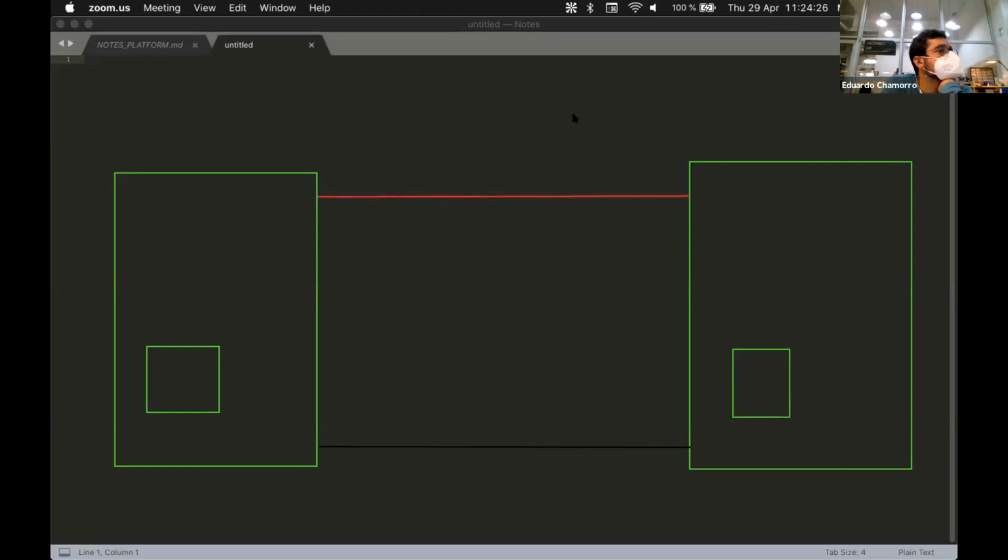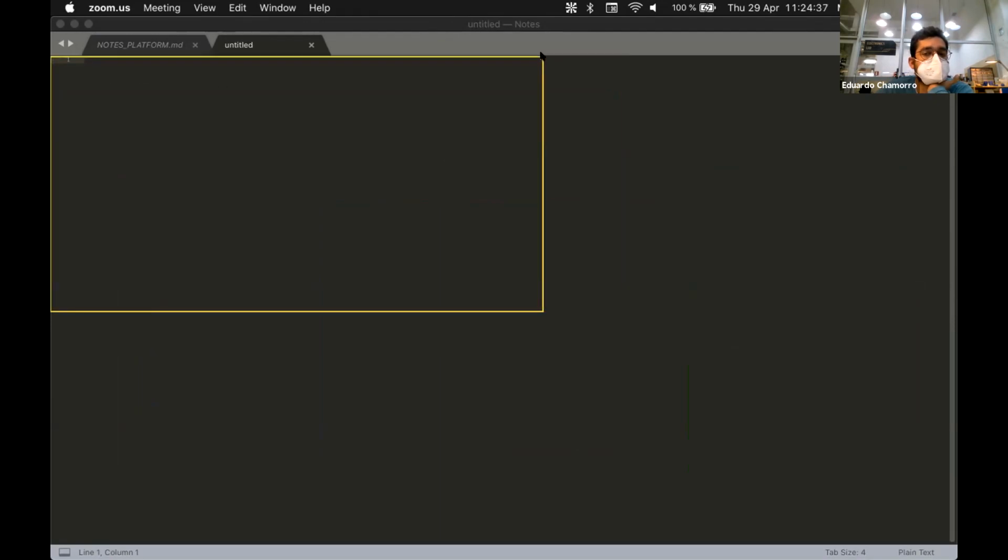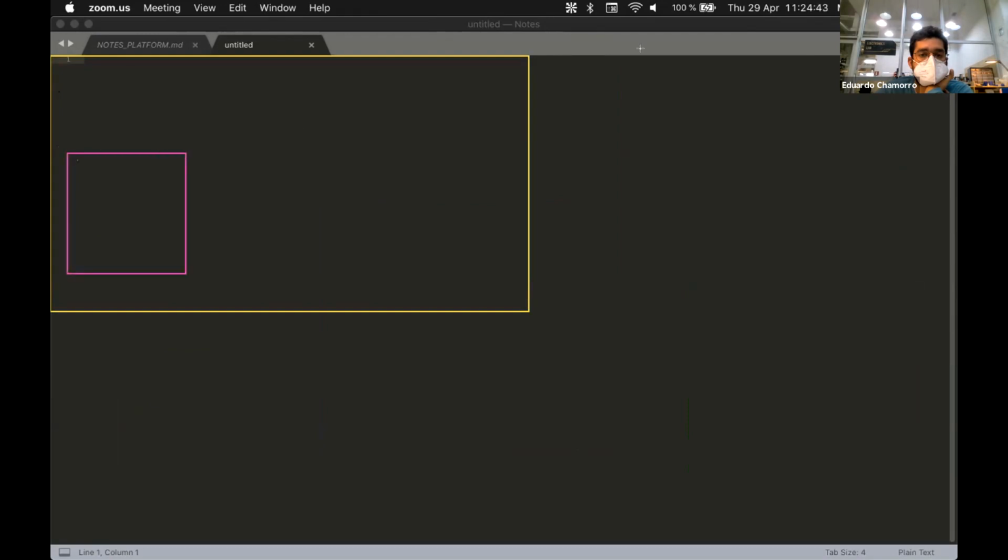And actually, okay, let me clarify this better. Let me start over. Option number one, or case number one, is that we have two I2C devices.